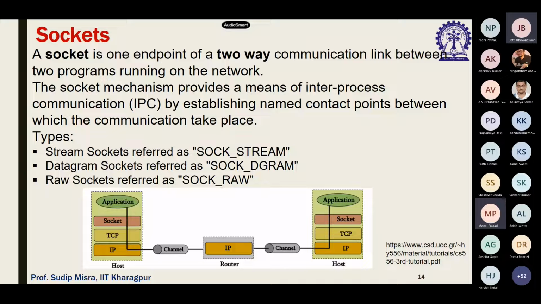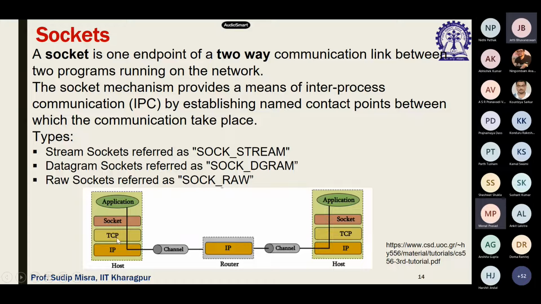In a simplified form, you can think of a socket in computer networks as an endpoint of a two-way communication between two programs running on the network. So you have two different hosts, let us say host 1 and host 2. I told you that each of these hosts is divided into different layers.